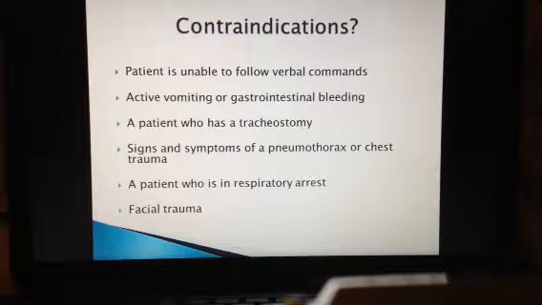So what types of patients do we not give CPAP to? Patients that are unable to follow verbal commands, active vomiting patients, or GI bleeding. Active vomiting, we're obviously not going to give it to those patients because we need to protect their airway. And how can we protect their airway if they have this mask on?